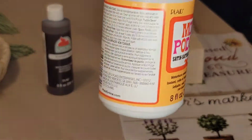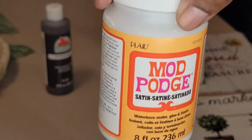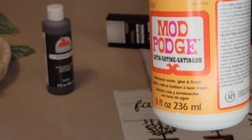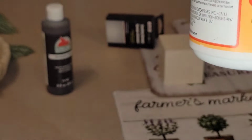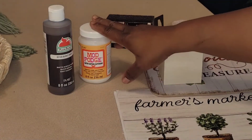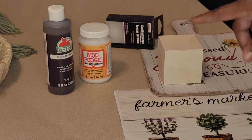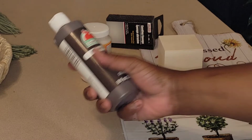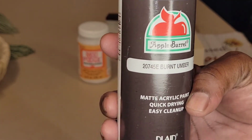We have the famous Mod Podge. This came from Walmart, and you can get the small ones at Dollar Tree, in the little small tubes that you just squeeze out. This one is the 8 fluid ounces. I forgot how much I paid for this, but I usually like to buy the big one because it just lasts longer. But if I can't find the big one, I don't mind buying the small ones from Walmart and just filling this same container back up. And then we have the Apple Barrel brand from Walmart in burnt umber.